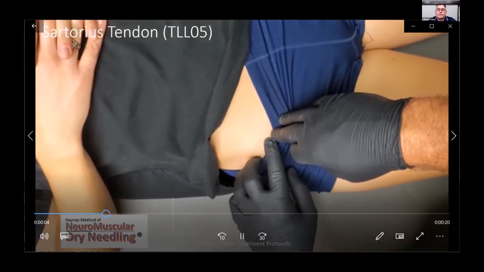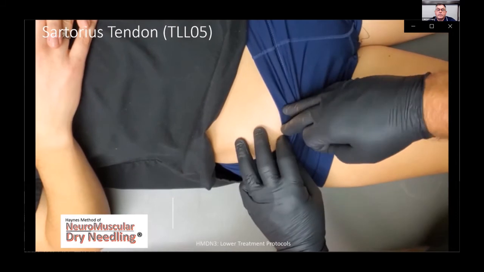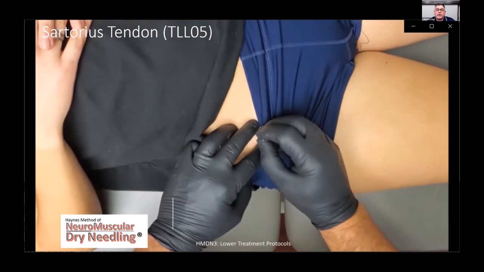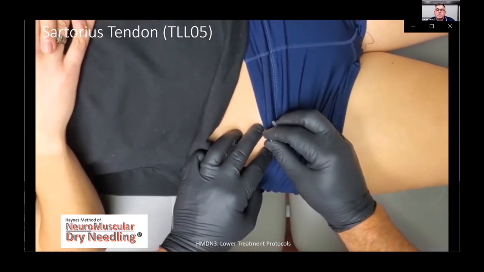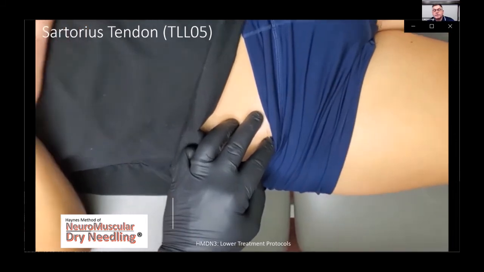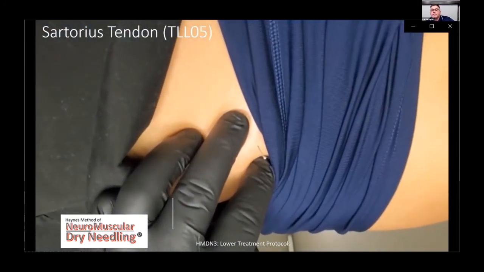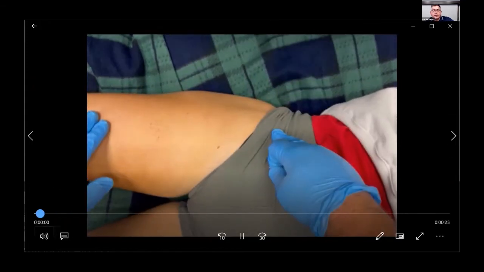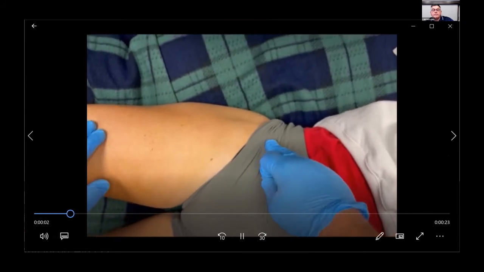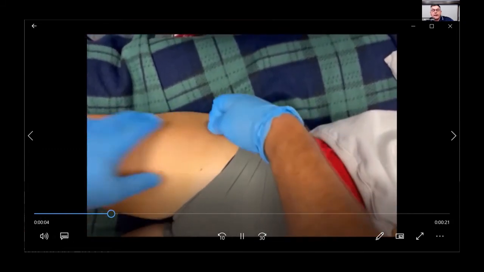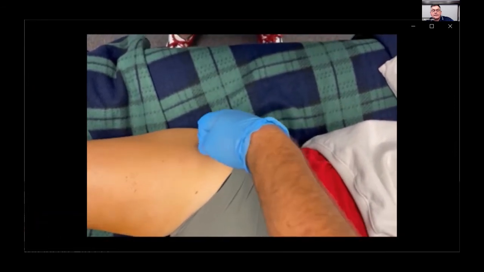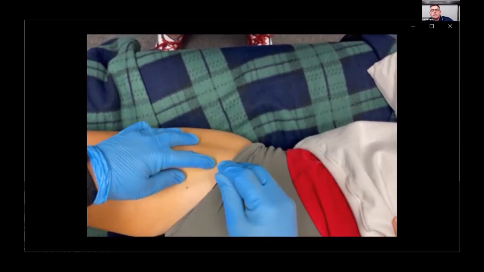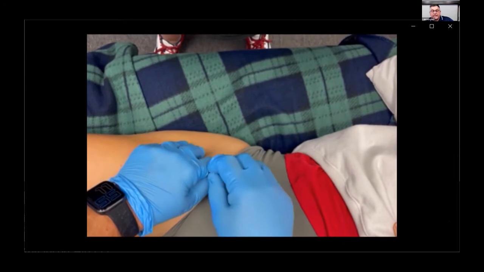Well, that was the Sartorius tendon. And we're just going to drop 1 finger breadth and identify Sartorius, and just inferior to its attachment, needle down to the ASIS, just inferior to it for the Sartorius tendon. For the tendon, right? Yeah, the rec fem tendon, we'll locate that lateral aspect, apex. We'll find the bisecting line between there and the ASIS, and then we'll find a midpoint to needle into the rec fem tendon.